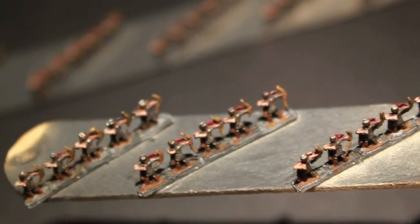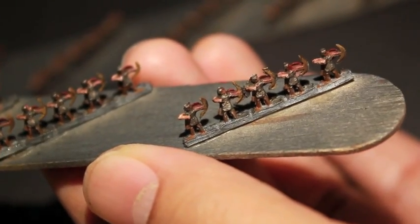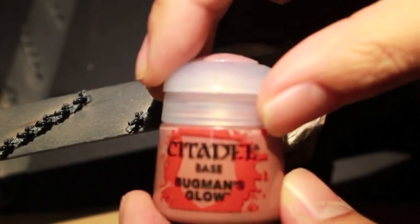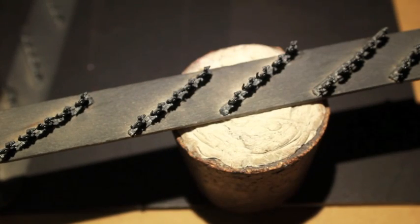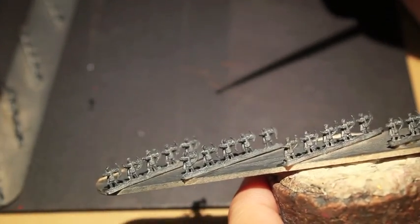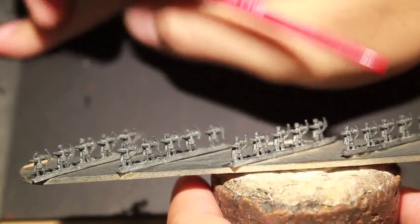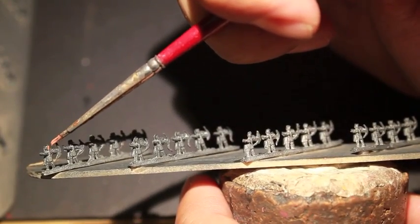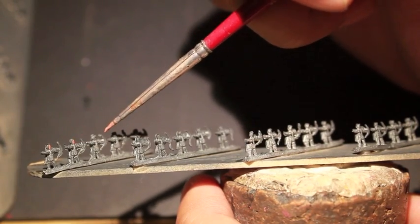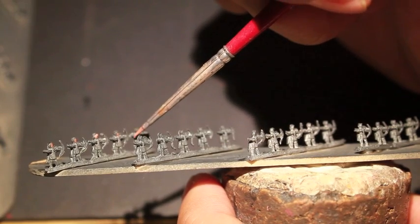I love Ringo Simpkins' video on how to paint 6mm miniatures — it's so great. I was watching that video once or twice to prep for this, and he said it's not the paint job on the individual miniature that counts, it's getting a cohesive mass-effect look of everybody all together lined up, ranked up. So the main thing we want to do as painters is fool the viewer into thinking that they're all uniform and that we don't have any big mistakes.